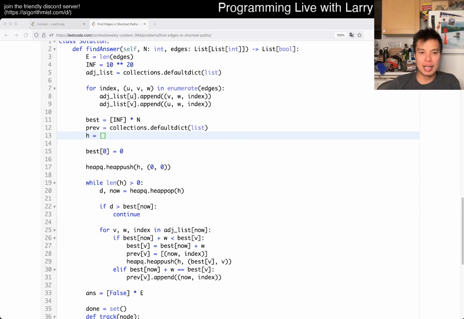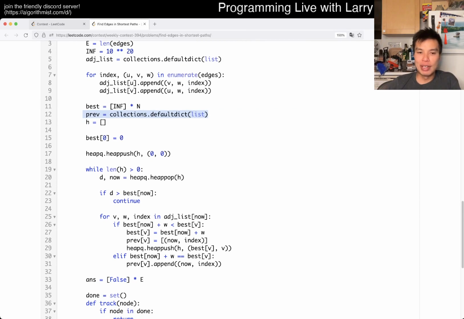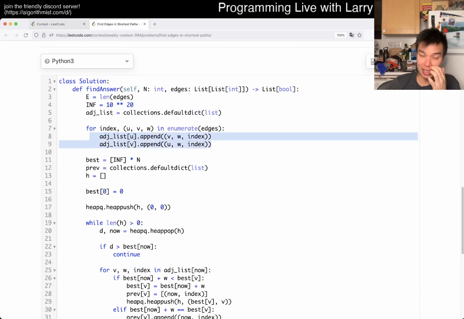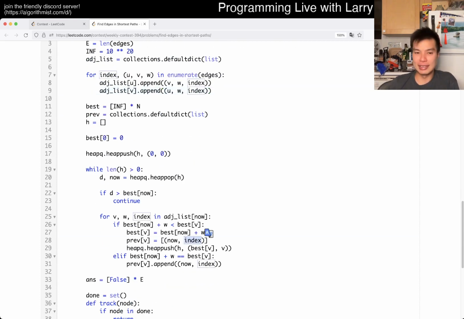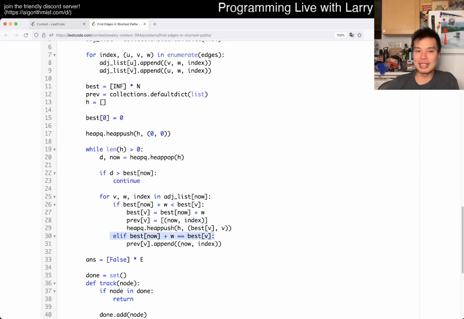And yeah, that's basically the idea here. I keep a list of them because there could be multiple of them for tie-breaking reasons. If we have a new best, I set it to a new list because you want to clear the old one. You just set a new list with the previous node and then the index of the edge that we keep track of. We use this index in the answer. Otherwise, if it is a tie, that means that we found an additional path that gets to this node. So here we just append it to the ancestor or previous list.